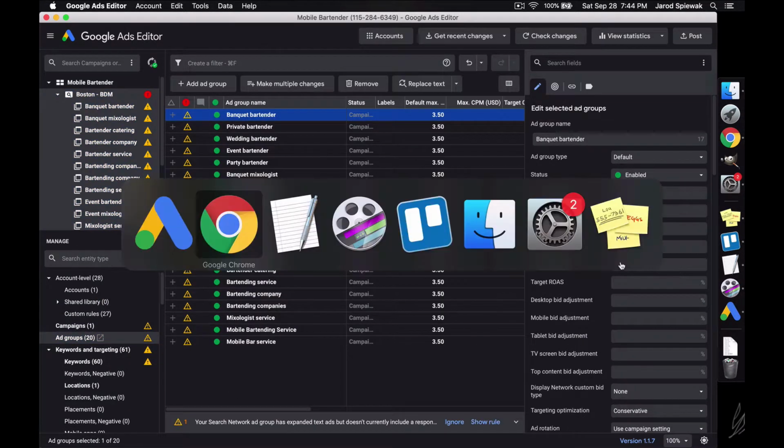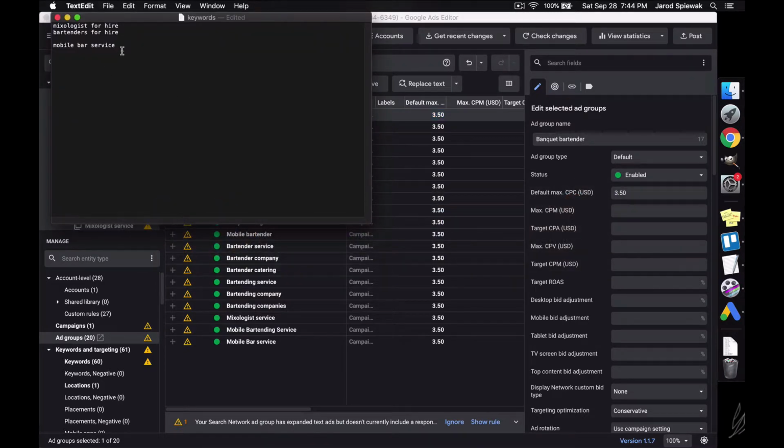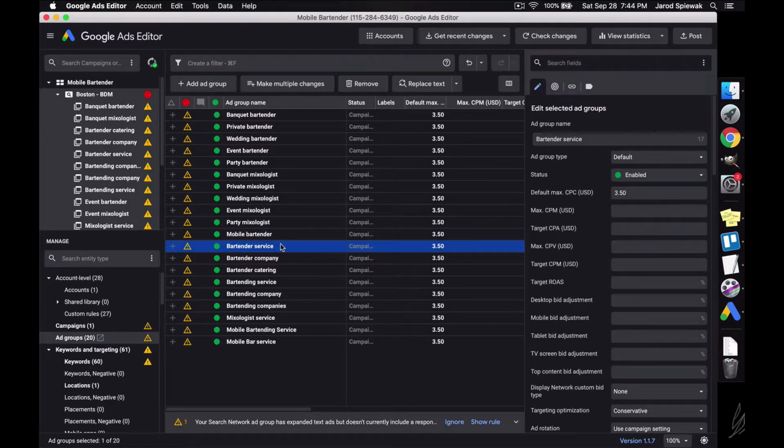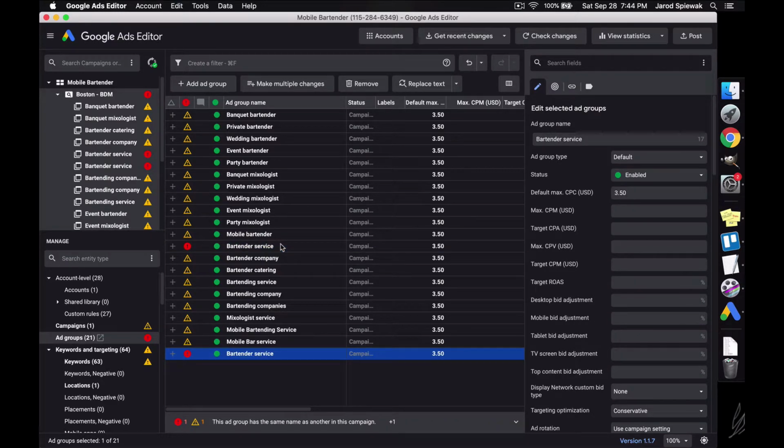Ad groups, I want to go to text, mobile bar service. Now we just have our last 2 keywords, which should be easy to get to. So for bartenders, we have bartender but not bartenders. So let me just go to bartender service. I'm going to grab that.